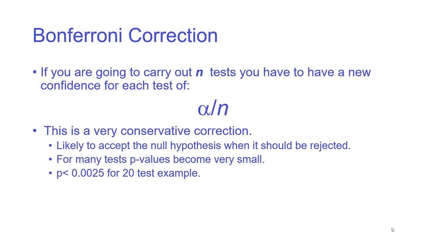It means that if you have lots of tests, it's going to need incredibly strong evidence for you to say that there's a genuine difference. It's useful with relatively small numbers of tests, so maybe up to about 20. Beyond this, you need to think about other correction methods. Depending on the field you're in, there could be other methods that are suggested within SPSS. It's just a question of using a click box to pick whichever you prefer. There's also Scheffé's method and Tukey's. There's lots of other methods that you can consider. Bonferroni is by far the easiest and the easiest to calculate what the correction should be.